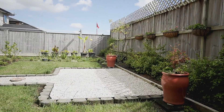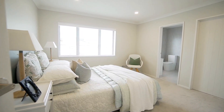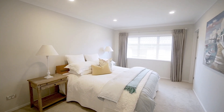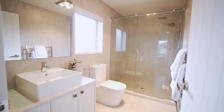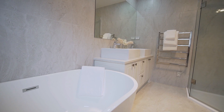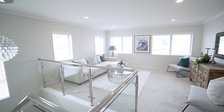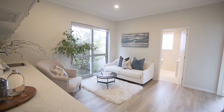With outstanding indoor-outdoor flow, there are a total of six super spacious bedrooms on offer. Upstairs you'll find four of these bedrooms, each complemented by their own luxuriously elegant ensuite bathroom, two of which offer underfloor heating. The upstairs lounge is generously proportioned and provides yet another great space for unwinding.